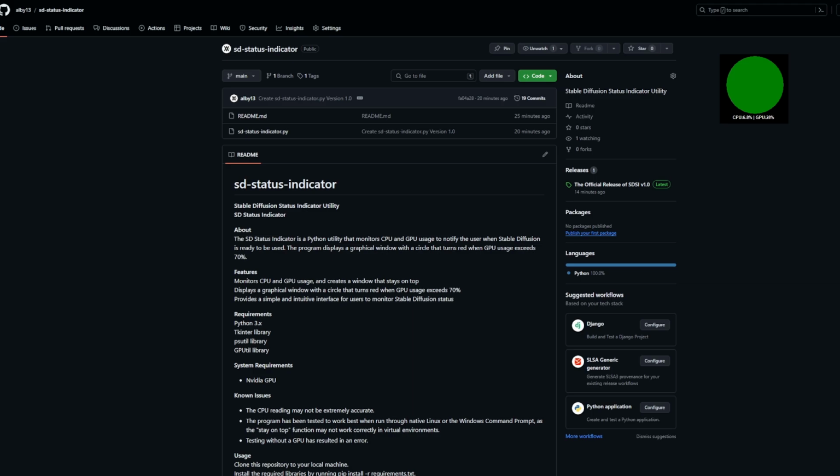Today is an interesting day because I think, for the first time ever, I'm releasing a program for the computer. I've been learning Python, and thanks to one of my friends who is very knowledgeable on Python, I've been able to work on some programs recently. I had a need: when I generate images using Stable Diffusion, a lot of the time I will set images to run and I won't just sit there and wait for it. It can take minutes for something to render.